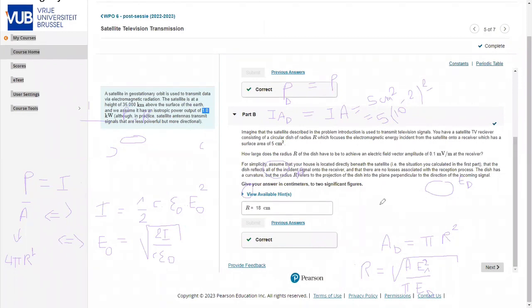When you find this, don't forget to use the area also. So we have the I, we know what it is, but the area of the disk is, did I write this? So here I write the area of the disk. It's basically just the surface of the disk, a circle. Then you also have to know that this one you don't have to look at, because that was for the meters, but they ask you in centimeters. So basically you don't need to do this. Just use this number.